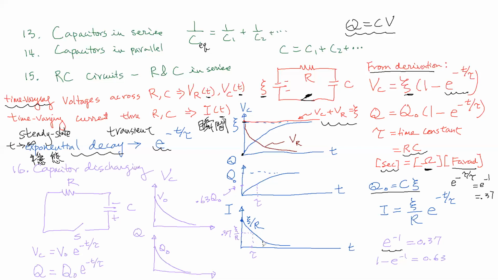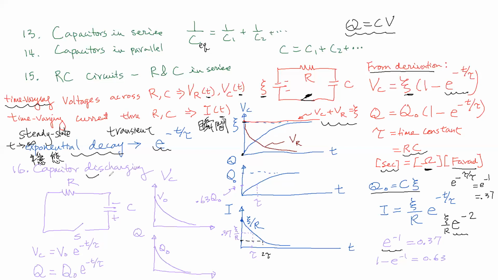And when time is equal to 2 tau, you can do similar things, then you will find your value right there, which will be E minus 2 times epsilon over R, right? Then depending on what E minus 2 is, you can go find that out. All right, so that is the exponential decay for the charging case.